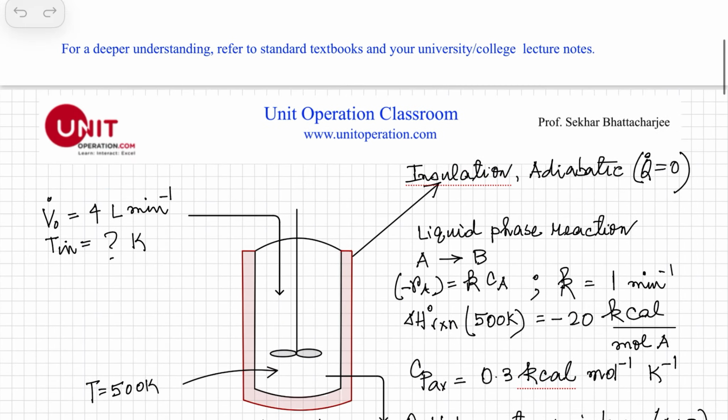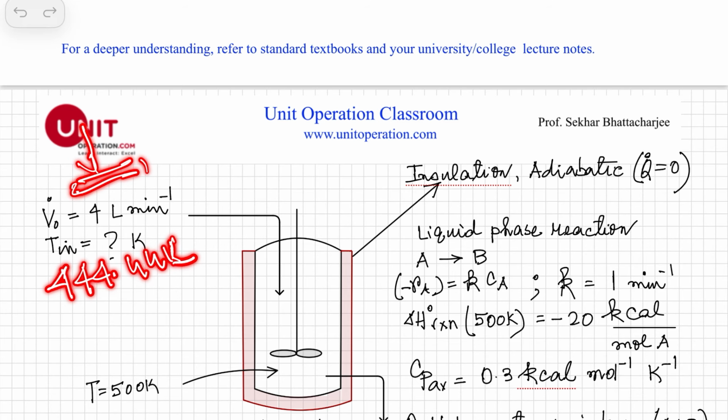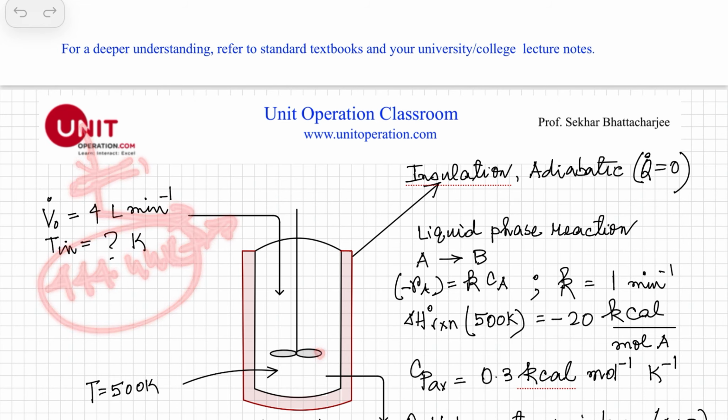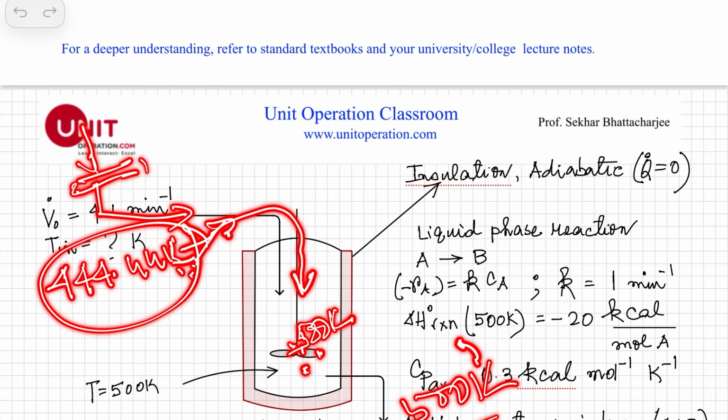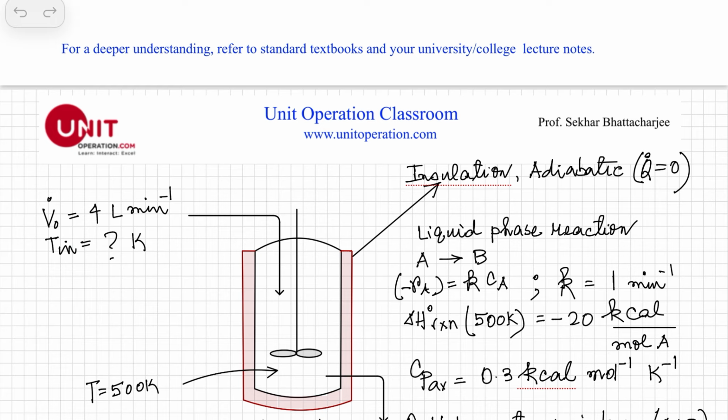So basically, if the feed temperature is maintained at 444.44 Kelvin, say the cold feed comes in, there should be some kind of heat exchanger. From the heat exchanger it should come out heated up to this particular temperature. If this value is correct, this will automatically sustain the reaction continuously. The reactor temperature will be maintained continuously at 500 K, and the product will come out at 500 K. So that's the importance of making a material and energy balance together.